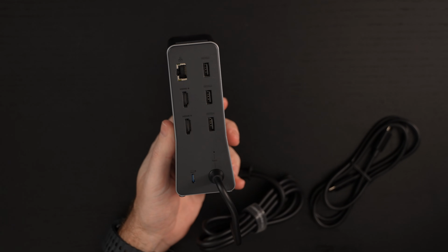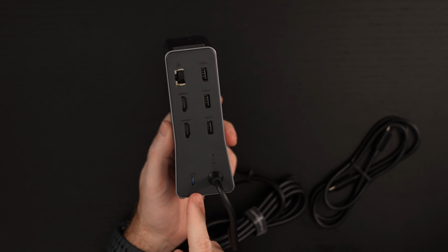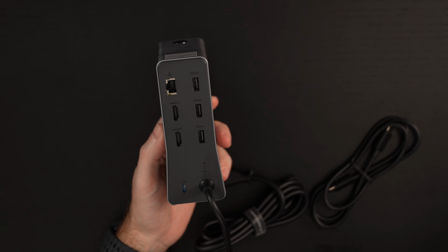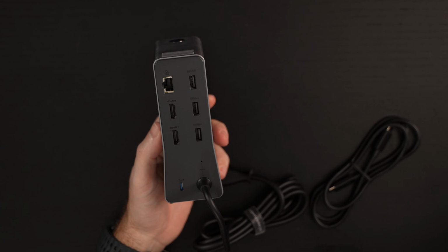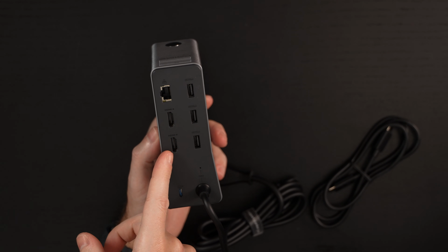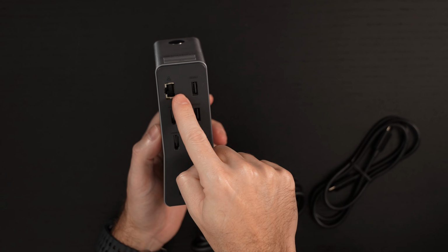Then on the back, this is where a lot of the other action happens clearly. You have your Type-C port to connect your laptop of choice to. This will be the communication port. So essentially it will be providing power as well as any data that has to transfer to and from the PC. This is also what's going to facilitate the ability to have video out. And you may have noticed we have an HDMI out, 2 of them. We have 3 Type-A ports, and then an Ethernet port.